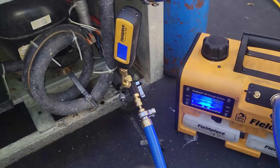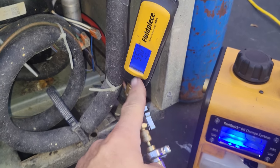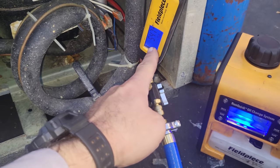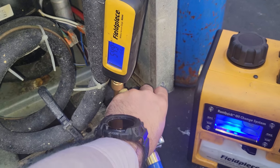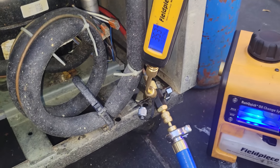So right now I'm pulling from both sides. That's not an accurate representation of what's going on in the system, because there are capillary tubes and restrictions in the system. So it's going to pull down on the micron gauge faster because it's pulling from this hose and the micron gauge is right there. And it can be proven when I shut it off. Let's see how fast it rises.